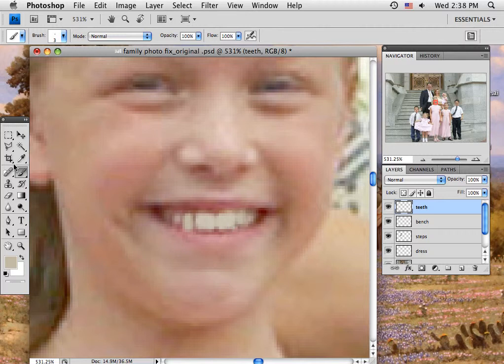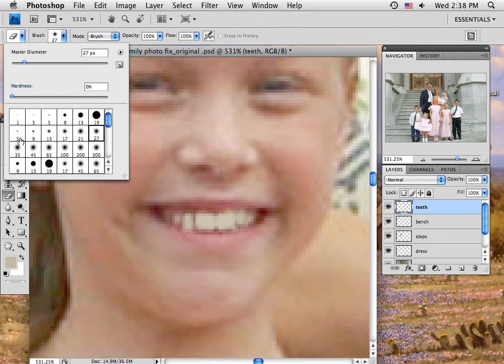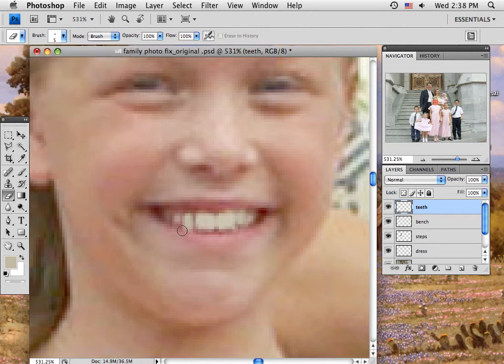Now I can take my eraser tool, because remember this is a separate layer, and I can come back here. That's a little bit too big a tool. I'll come back down to 5, and I can just erase off the tip of these things so that they can curve to match the lip a little better. And so I've got our teeth.